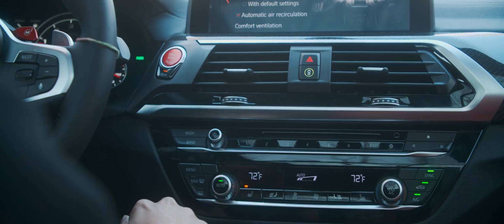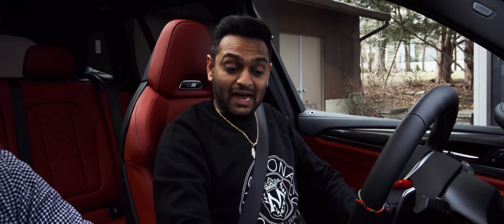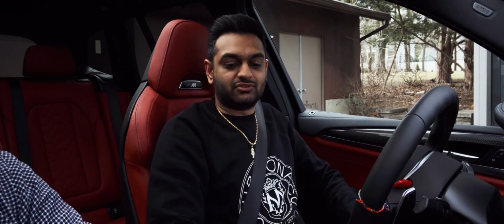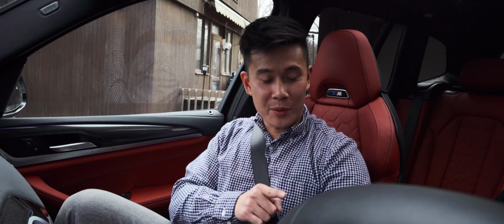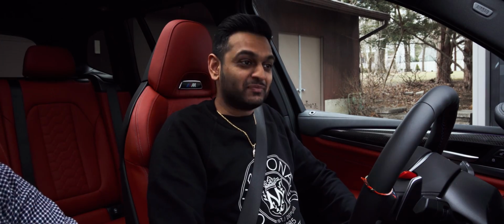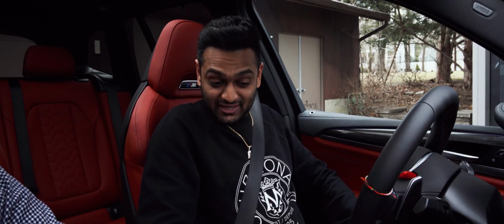And speaking of you not liking this piano black, if it was regular matte black plastic looking stuff, you would have complained about that and said it looks too cheap. So I think piano black is fitting and it matches with the digital screen they have. You know, I'm actually a pretty big fan of this gear selector. I know you're not because you like those old chode shifters. Yes, I do like the old chode shifter because I think it is a way sleeker looking thing to match the interior of an M car.